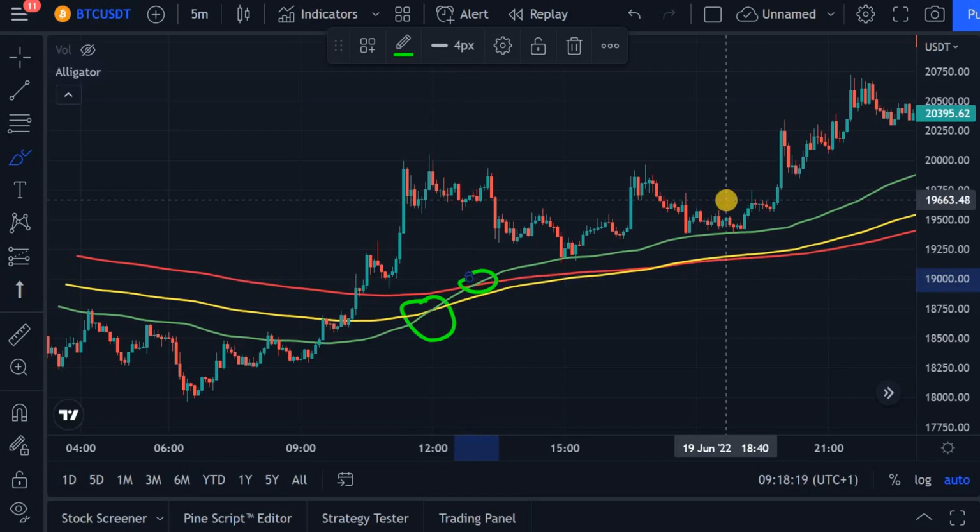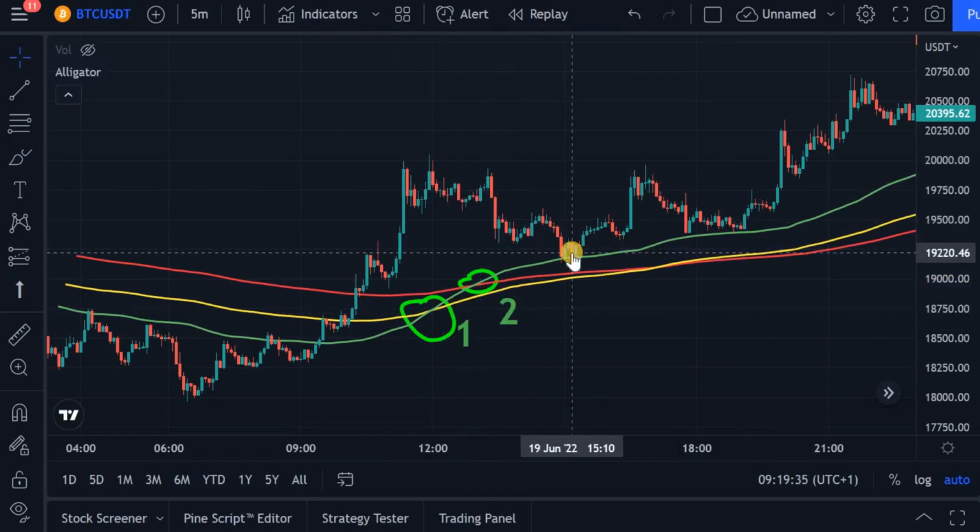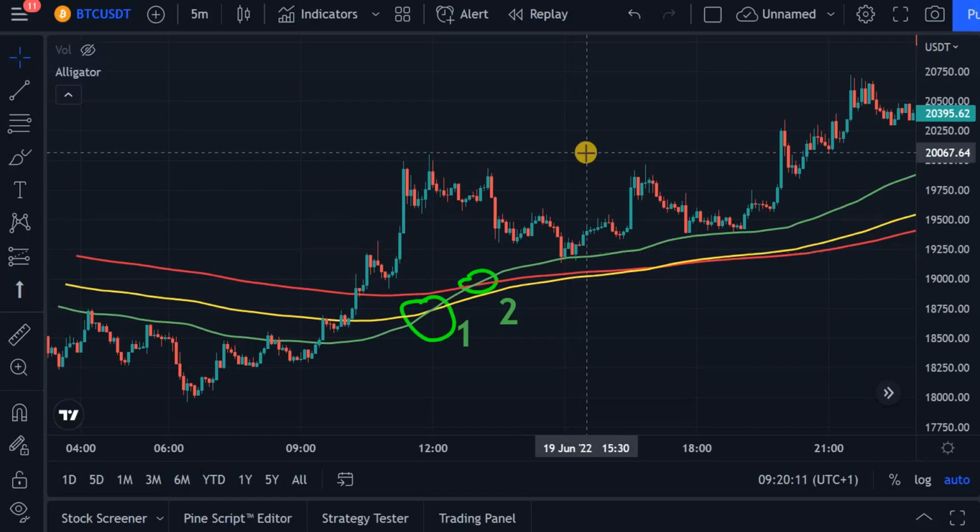You should keep in mind that there is going to be an invalidation to this strategy, and I am going to show you exactly how to identify that when using the Williams Alligator. These 2 confirmations show you that you can enter a long position when the price touches the green exponential moving average. There is something you need to understand.